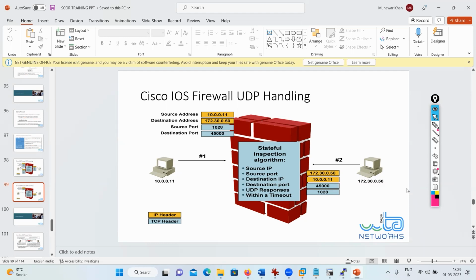Okay. So in fact, the router has also become a stateful firewall nowadays. ISR routers. Have you heard about the term ISR? Have you heard about the term CSR? Anyone? What is this ISR? Why is it called ISR? ISR means integrated services router. Collaboration, voice over IP, it will work. Security, it will work. Routing, switching, it will work.